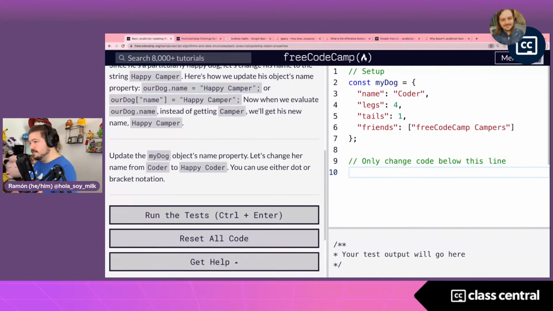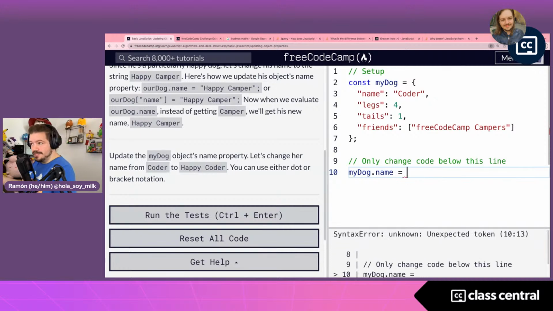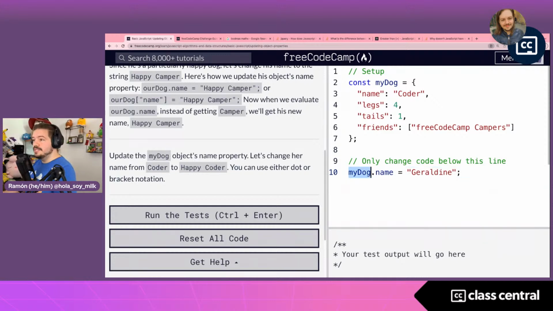For example, let's say we want to change the name of the dog. So myDog, and this can be done with either bracket or dot notation. We'll explore both. myDog.name equals, remember, with the assignment operator, Geraldine.